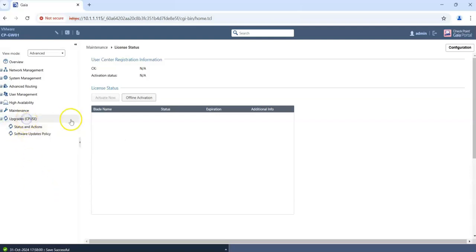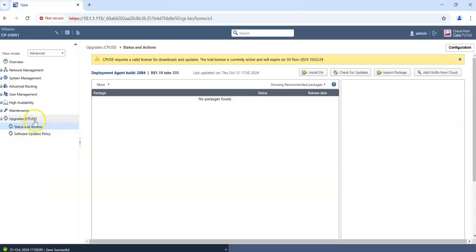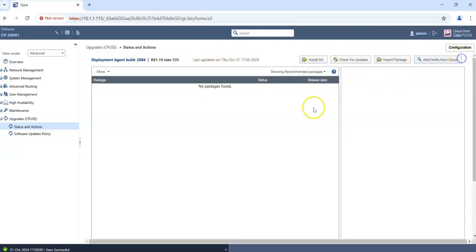This is very important. The CPUs and Checkpoint upgrade service engine, I think it's called, actually needs internet connectivity so you can download the upgrades, the hotfixes and everything. Then it tells you what the recommended updates are that you have to do. Here, if you say install DA, and we are connected to the internet, this should automatically initiate that connectivity.